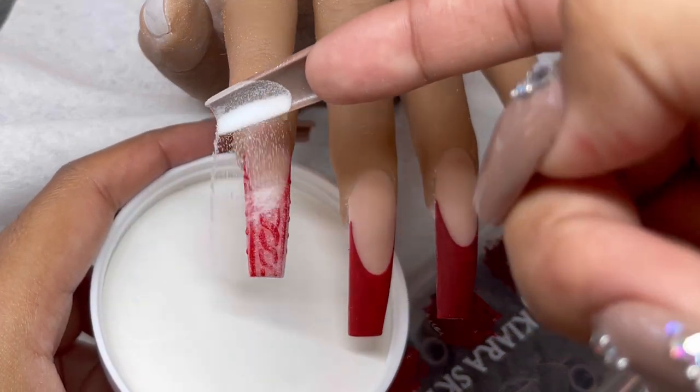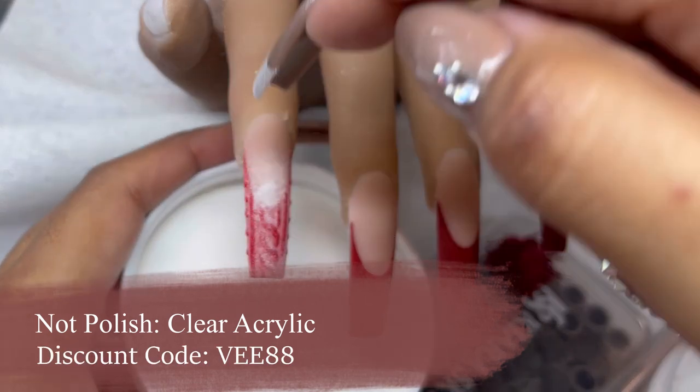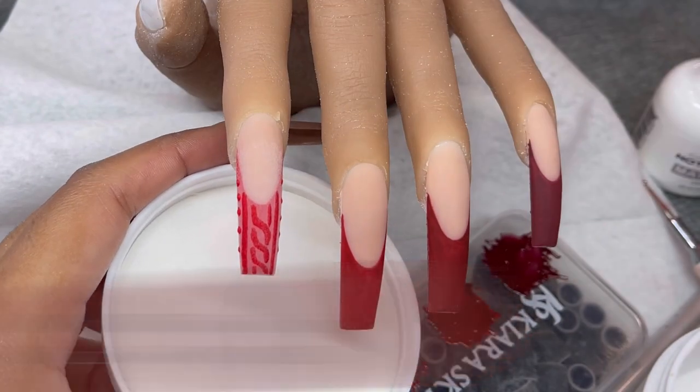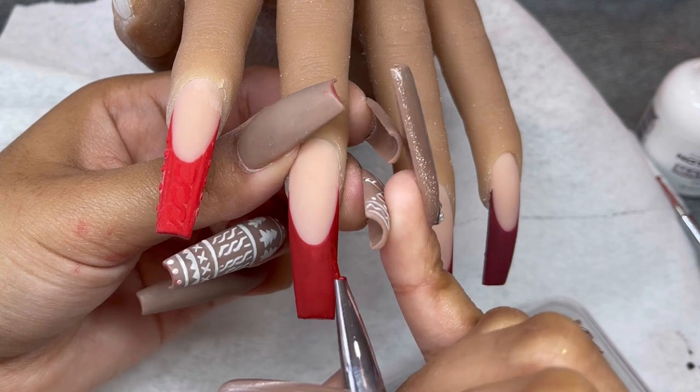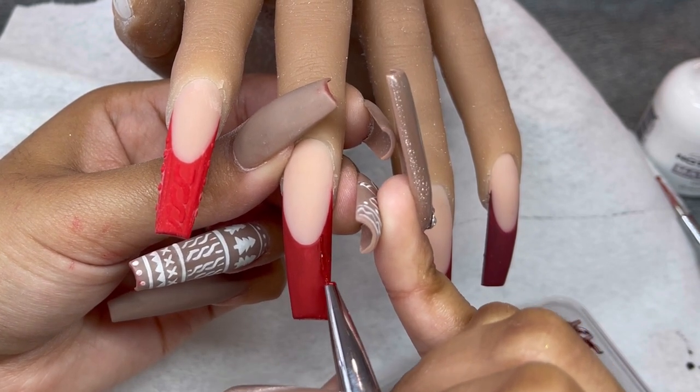Now while that paint is still wet, I'm taking clear acrylic. This is from Not Polish, and I'm going to be sugaring that over top. This helps create that texture and add a little bit of thickness to that design. Once it's out of the light, I'm going on to our middle finger.